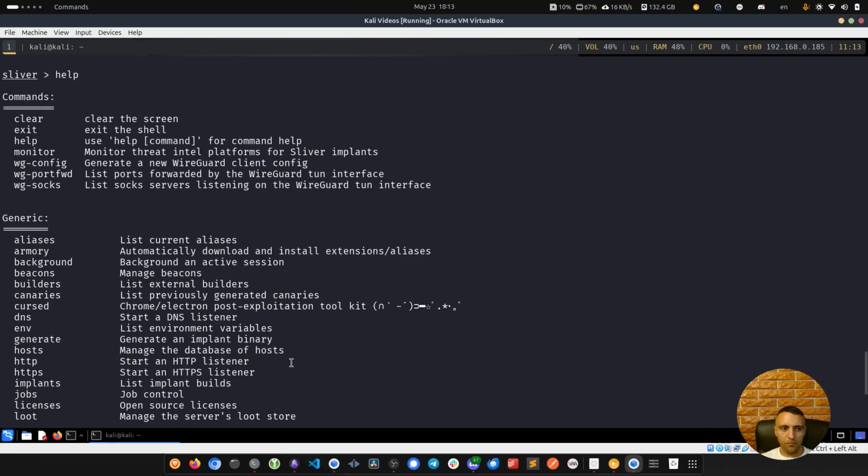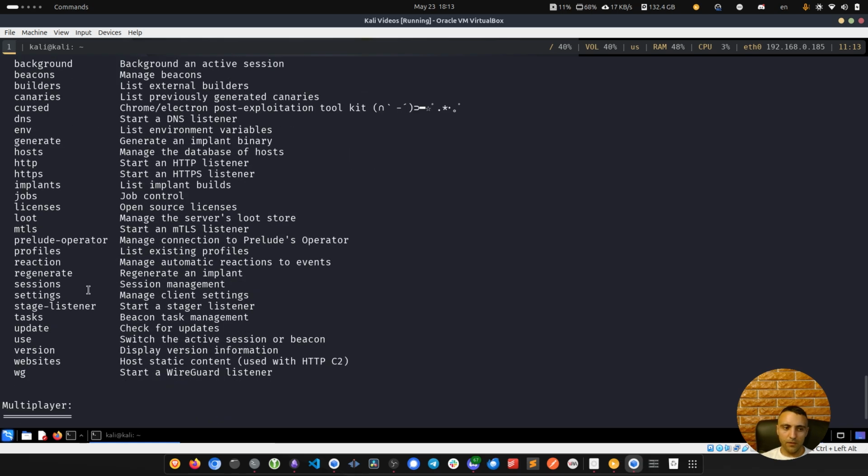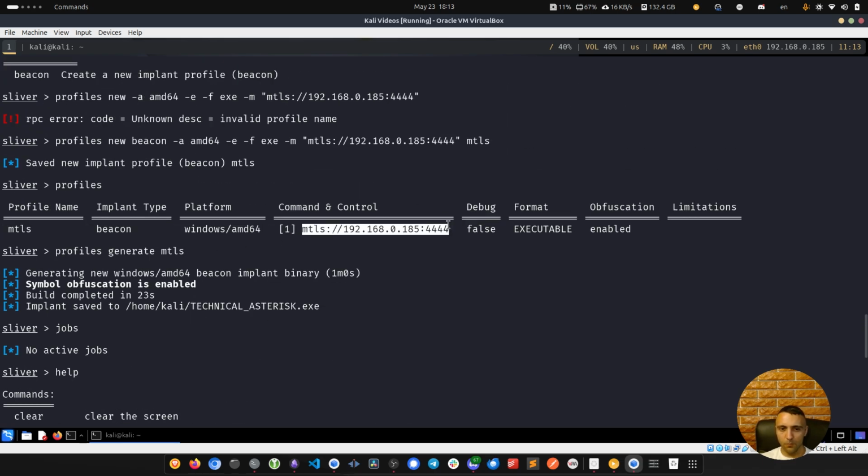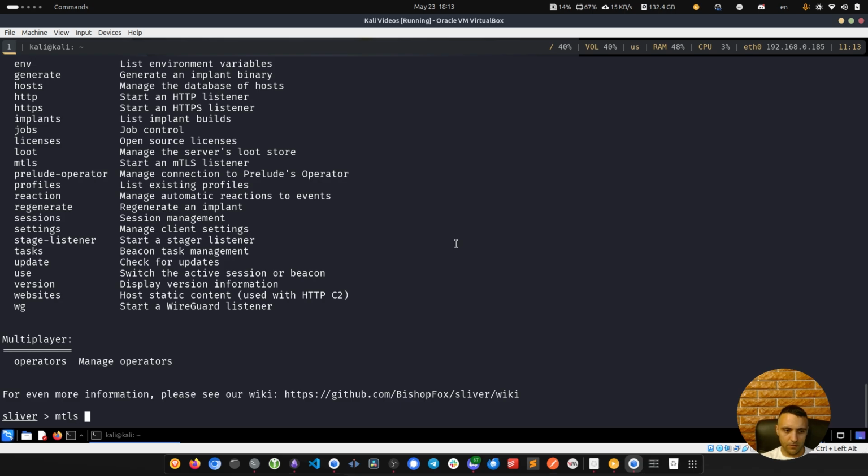If you do help, essentially everything is here, and the help menu does a pretty nice job of explaining how to use the C2 framework. If I run the MTLS command, you can see that it's going to start the MTLS listener. So all I can do is say MTLS and specify the same endpoint we used for the profile generation. So MTLS with quotes, I think it's better with quotes. So do it like that.